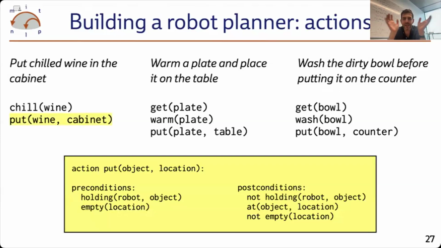So let's forget actually about all of these plans for a minute, and just for each of these actions that we wrote down, take a minute to write down what we think it means in terms of things that we can detect with the sensors that are on our robot, right? The ability to detect whether it's holding things, the ability to detect whether locations are empty, and so on. And we can do this for all of our other actions as well.